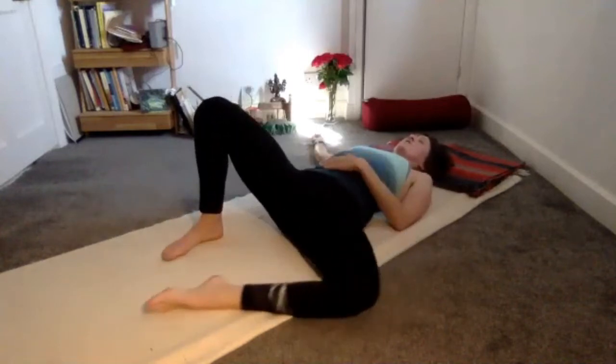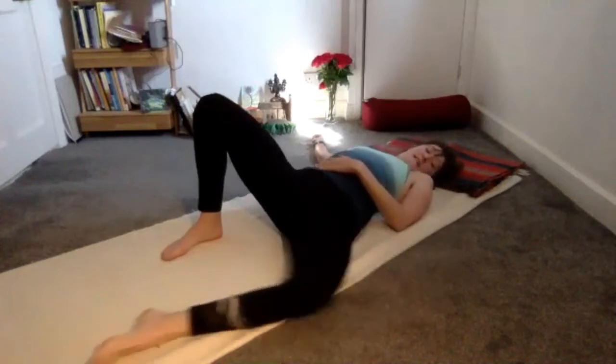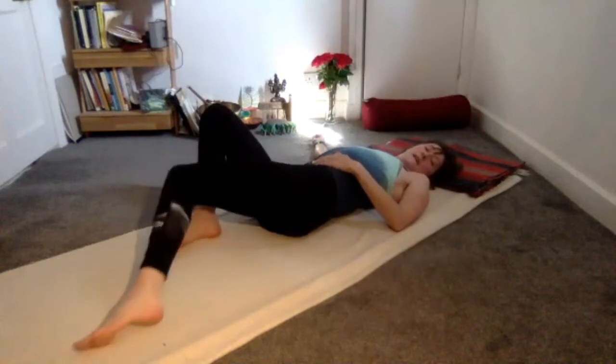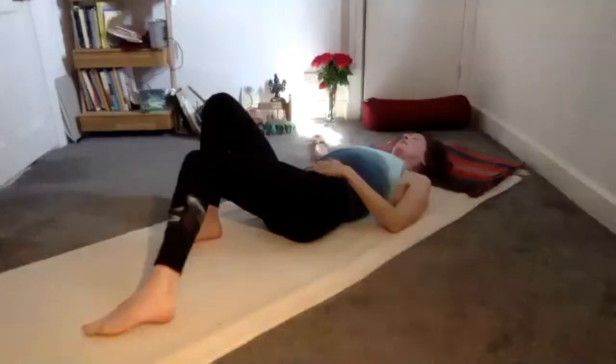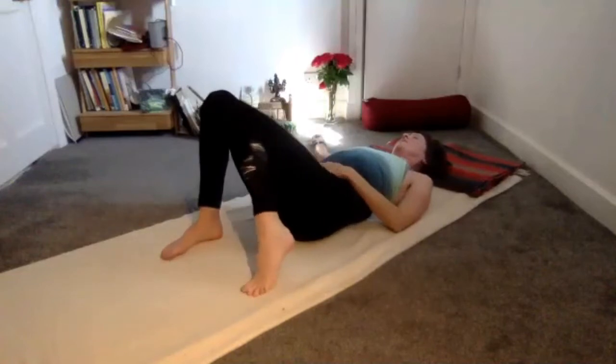Next time my leg comes straight, I'm going to reverse the direction. So from a straight leg, it goes out to the side, over across the centre line, out to the side. So as I take it to straight, I'm crossing it over the centre line. And that internally rotates the thigh.